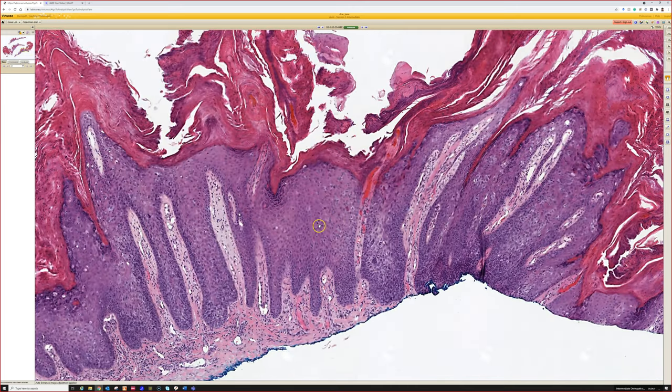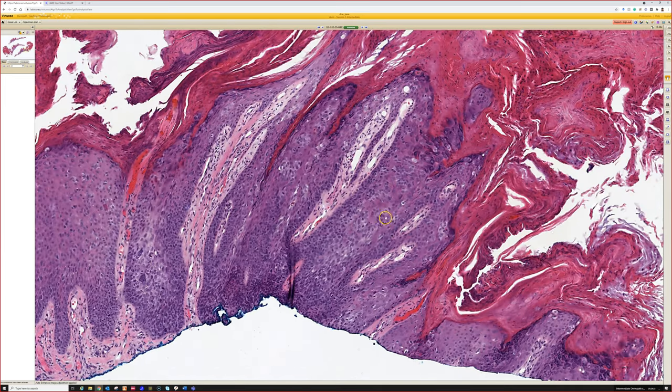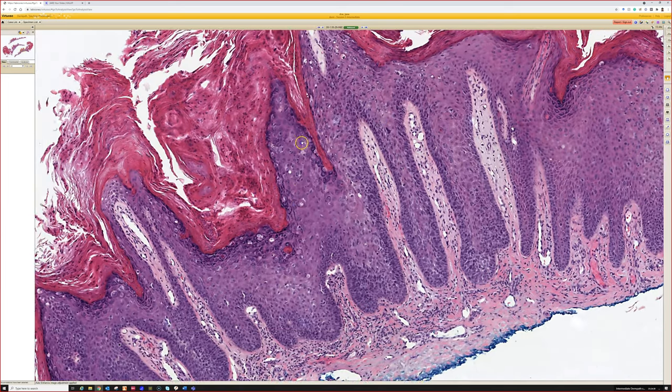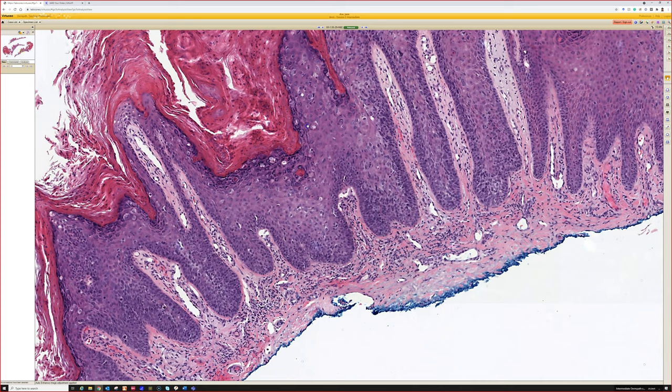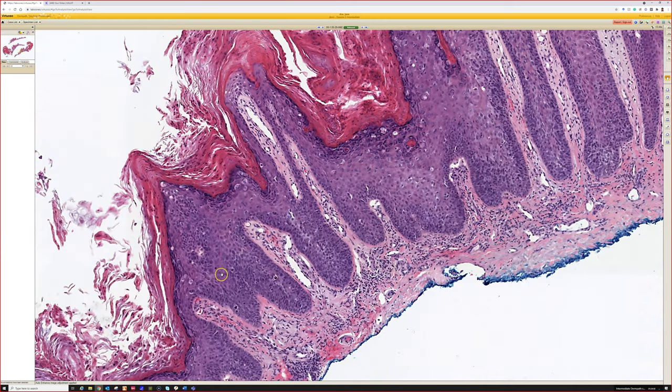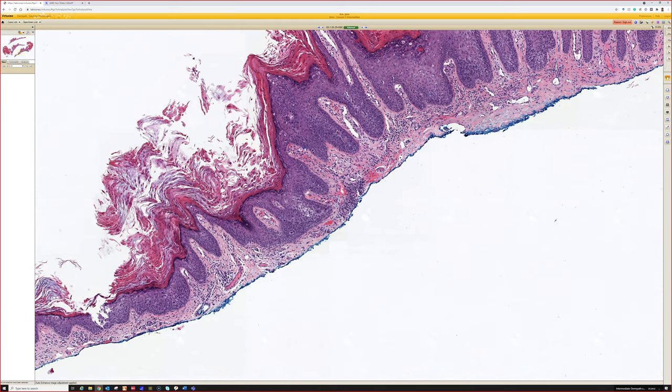What do you guys think? Yeah, this is squamous cell carcinoma in situ, Bowen's, that has lots of pagetoid spread, really abundant. Sometimes this one doesn't even really have very many areas of full thickness atypia, but if I see keratinocytes that are very atypical with pagetoid spread, I'll call that squamous cell carcinoma in situ based on the pagetoid spread of the keratinocytes, even if I don't find any definitive full thickness areas.